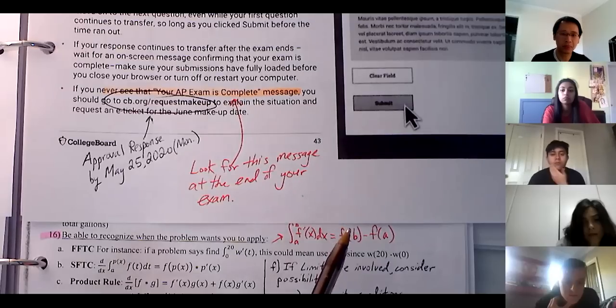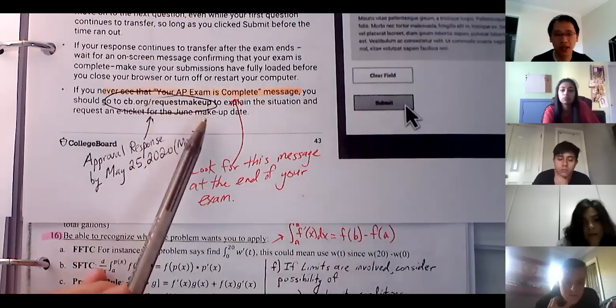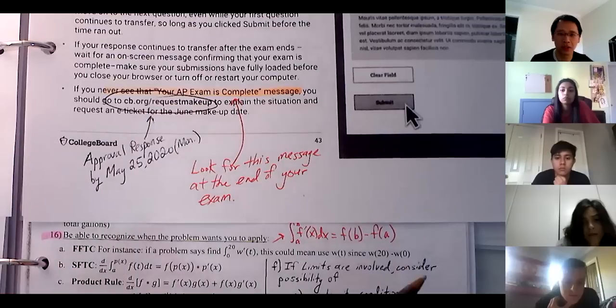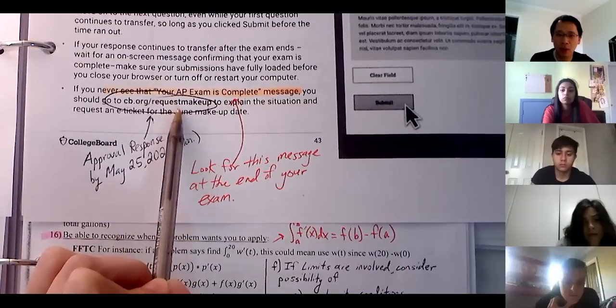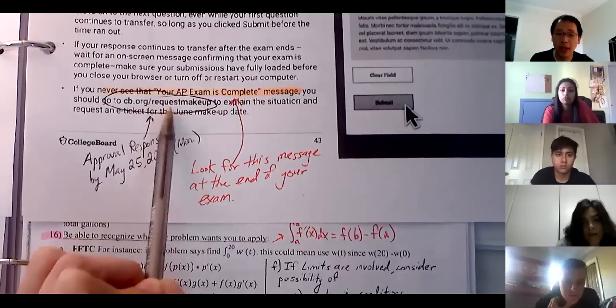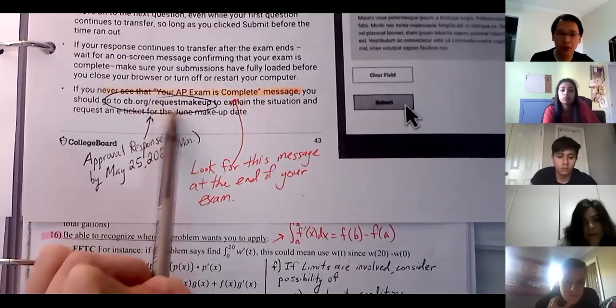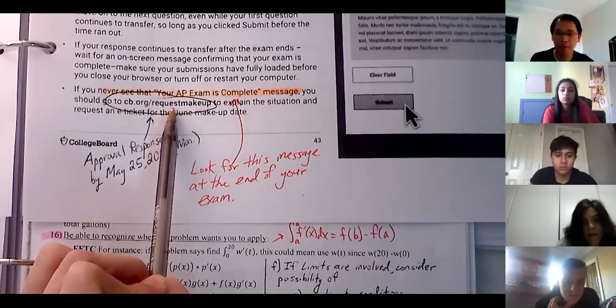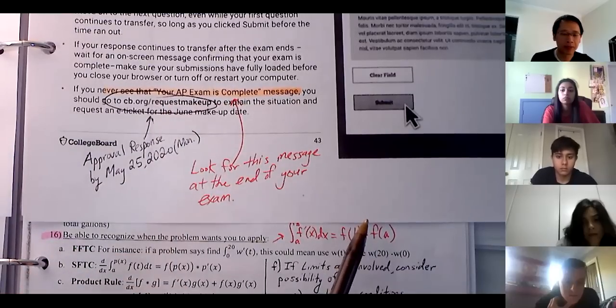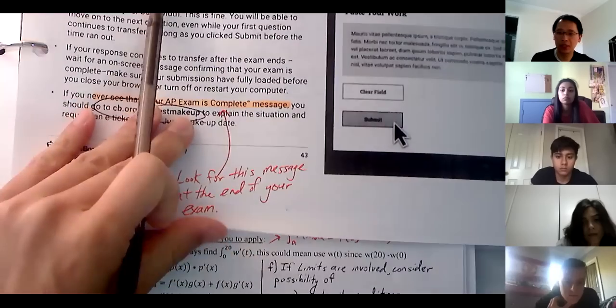Okay. And obviously if they did, then you're fine. But if they didn't, then you want to make sure that you're in line, because they'll only allow the request makeup form 2 days after your exam. So by Thursday, you need to make sure you have this in if you have any questions, if you have any doubts in your mind at all. Okay. All right. Any questions there?